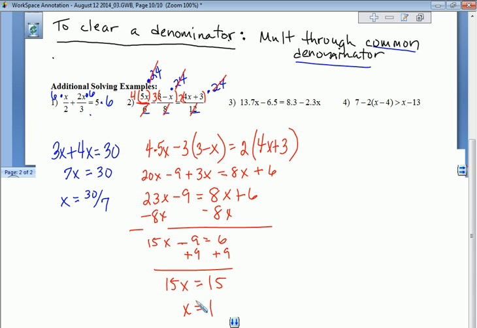Okay, we're going to skip number 3 because there's really not anything special about number 3 except it has some decimals in there. We're going to go to number 4 because number 4 reminds us of one other little rule. It is not an equality. Number 4 is an inequality. And what's our extra little thing we have to pay attention to if we're solving an inequality? Multiplying by a negative. That's right. If you multiply or divide by a negative, what happens? You switch the inequality.